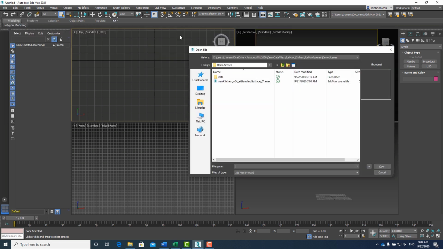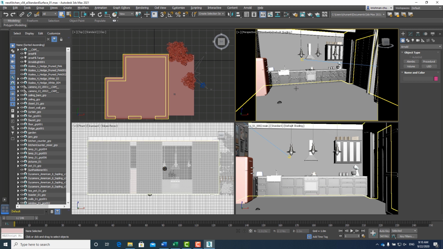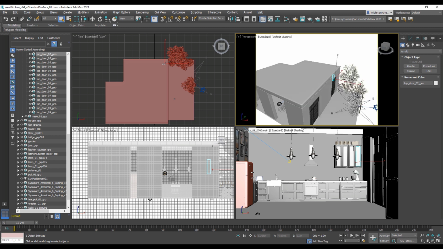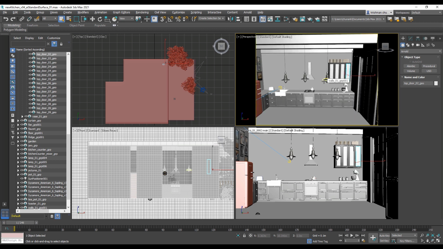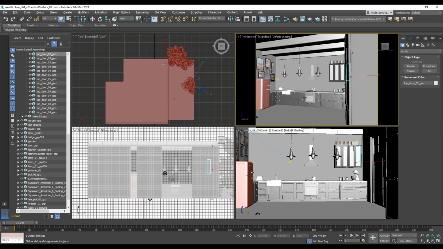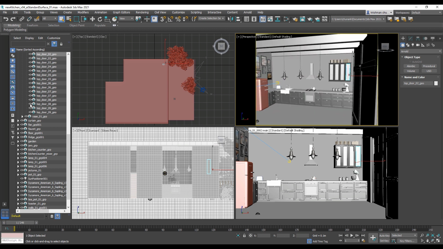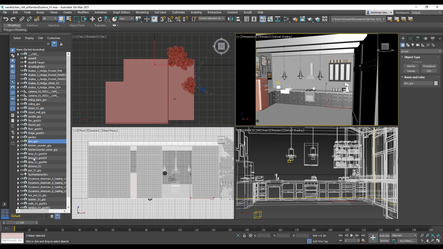All right, I'm going to open up a scene in Max, which is a kitchen. As you can see, this is a beautifully modeled kitchen with a lot of geometry, different kinds of materials, everything you would expect to see in a kitchen. Let me quickly switch to the perspective view so we can look at how this looks from the outside as well. So yeah, nothing too fancy, just a simple environment, a bunch of lights, a transparent window, so many different types of materials in the scene with chrome and transparent and diffuse. Geometry wise, this is pretty densely packed with a lot of different items.